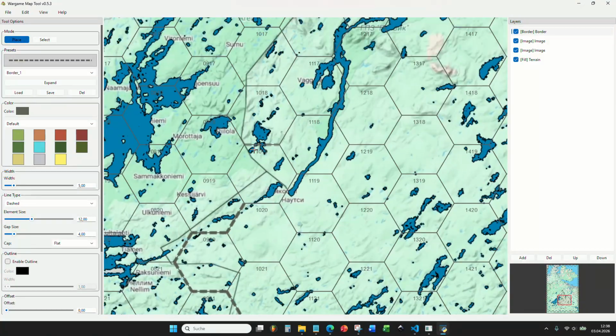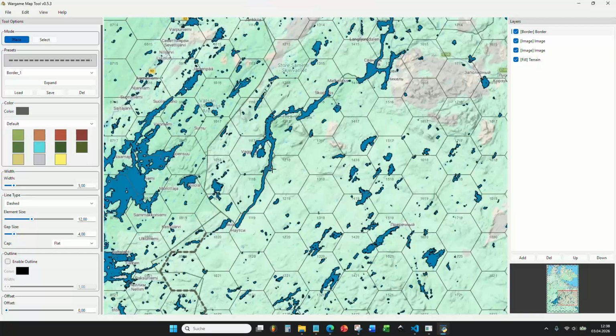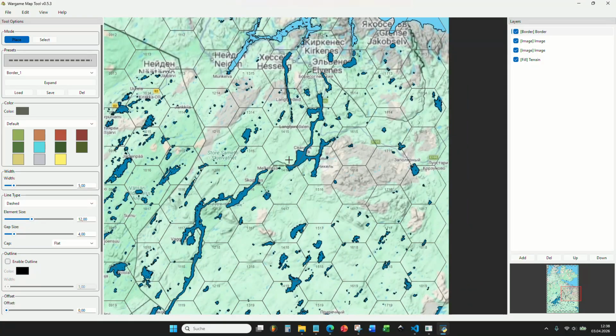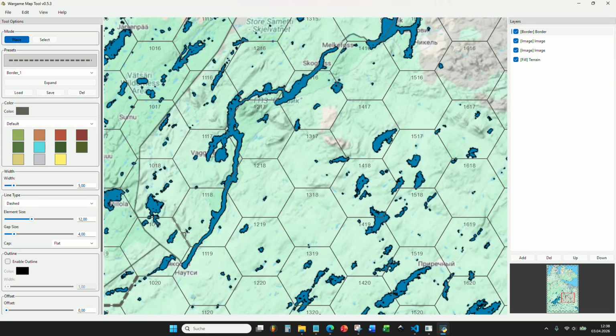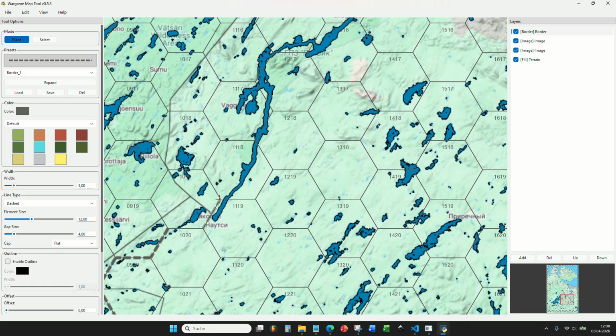Here is the point where Norway, Russia, and Finland meet. So we have to find a split point where all three go apart, and I would probably use this one here. I know that the border between Russia and Norway goes through this water here, but as mentioned, we can't follow it completely. So maybe we'll use this point here as the triple point. Let's just call it like that.